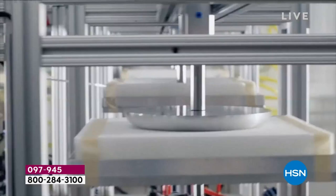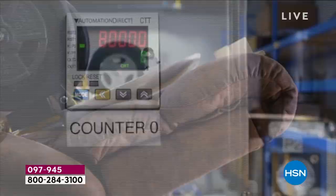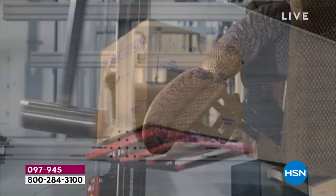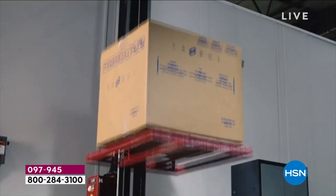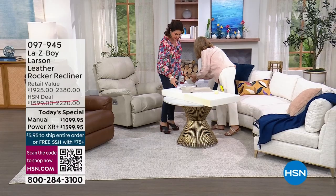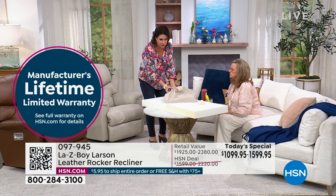They test the leather, fibers, fabrics, seat cushions — the Tempur Response and high resiliency foam are both tested. The frames are tested 100,000 cycles, which equals approximately a lifetime, and that's why the warranty is limited lifetime on parts, mechanism, and frame. All other warranty details are at HSN.com. The leather used is top of the industry — look at the quality, the suppleness, the pebble texture.